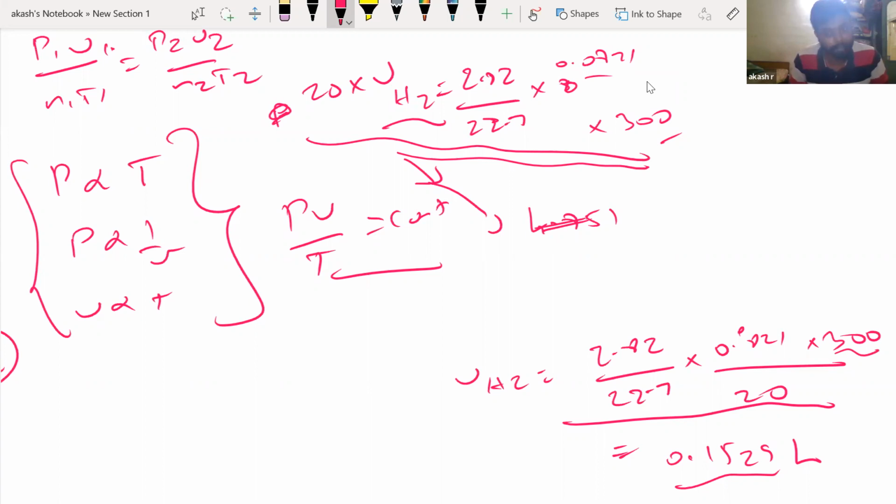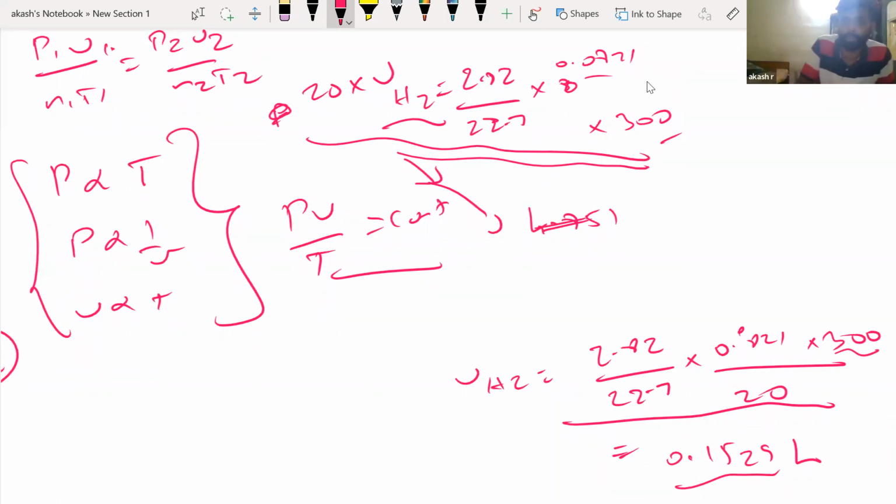But even if it is 1.5 or 0.15, that doesn't make sense. Because the volume of one balloon itself, I think you're getting it as around 4.851 liters, right? Raghav, you got the volume of one balloon itself as 4.85 liters, something like that. Sir, I used just the volume of sphere formula, sir.